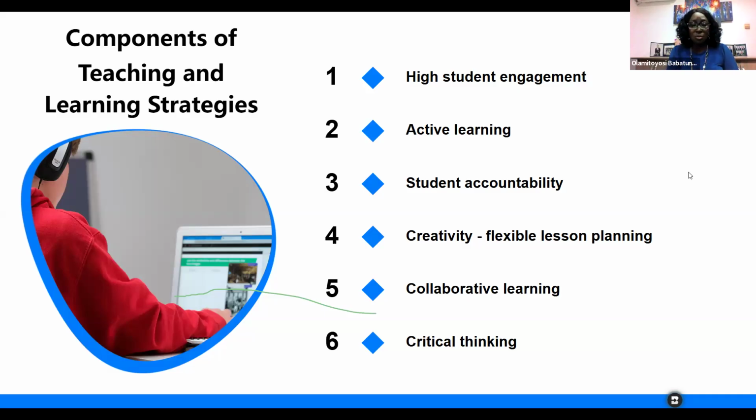We agree on what needs to be done, and then we both sign an agreement in their notebooks. And then I keep them accountable based on that. And because they see that I am invested in their success, they go all the way. So when learners see that, okay, my teacher is involved, I don't want to disappoint my teacher, I want to achieve this goal that we have set together, they begin to take responsibility and work better to achieve those goals.